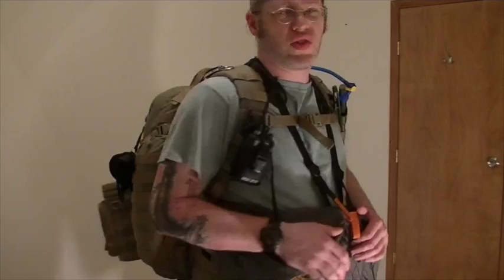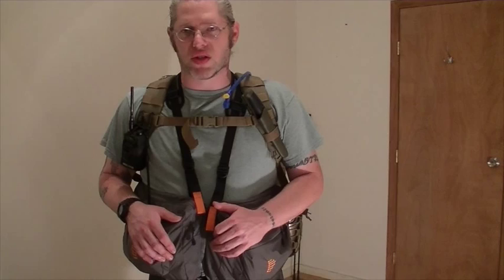So it can haul a lot. And I've got this thing packed out. It's pretty heavy. I haven't weighed it, but I'm guessing we're looking at probably 45 pounds, which may be a lot. It's especially a lot for a camping trip.